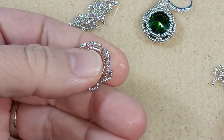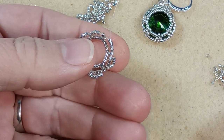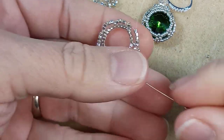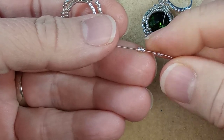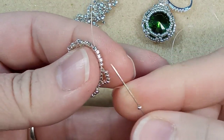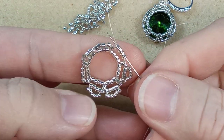So now go backwards through the 4 Delicas that we just went through with our 6 15-0s. So let's go pick up six. There's six. Come backwards, just skip that 15-0, just through the four.